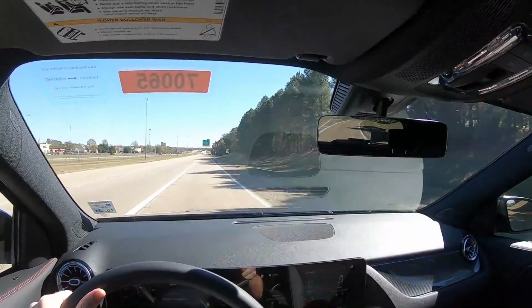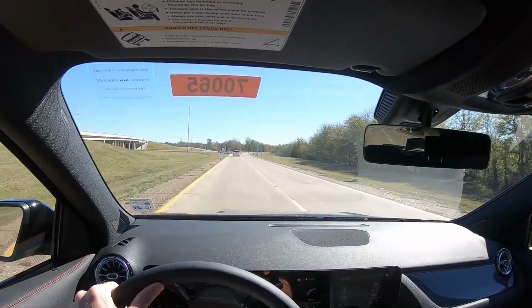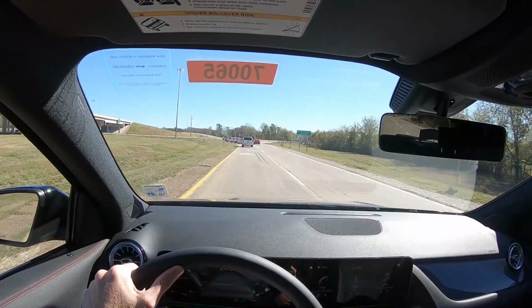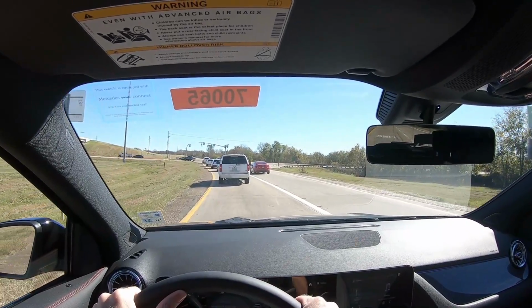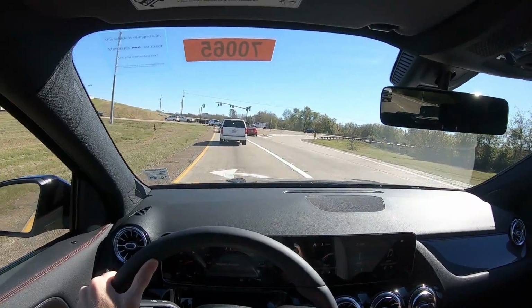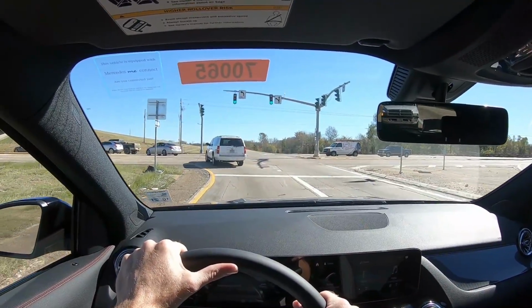One of the things I do want to touch on here as far as this model goes is the fact that if you go in to individual, as I showed you on the screen earlier, and you change whether it's the steering, the way the car drives, the way it rides, all that to whatever you want it to be, when you stop somewhere and you turn the engine off, turn the ignition off, when you restart the vehicle, you don't have to reset anything. It's going to maintain whatever settings you put in until you change them again yourself. That is an A+.